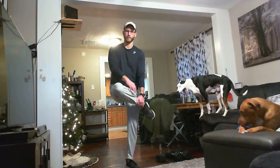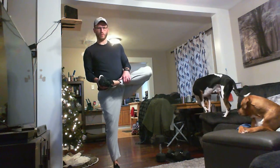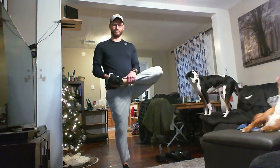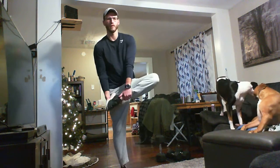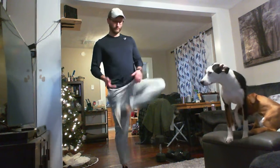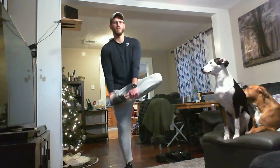Let's do our glute hip stretch here. So figure 4 out front. We'll alternate for 12. Three more.